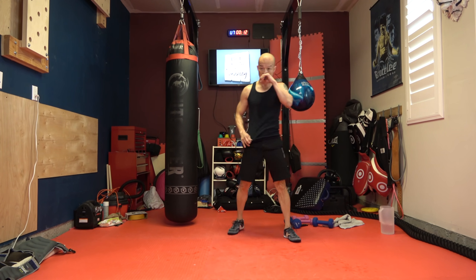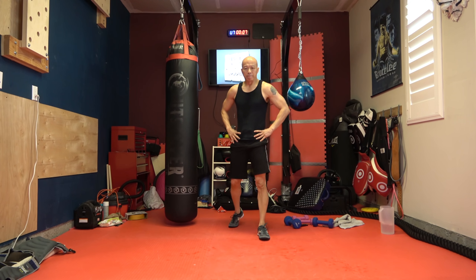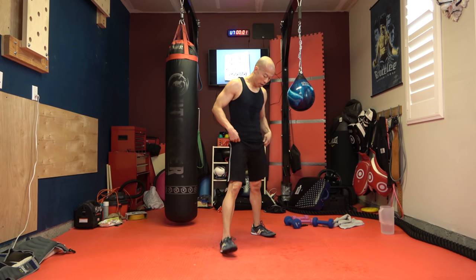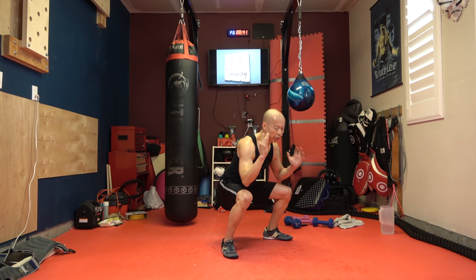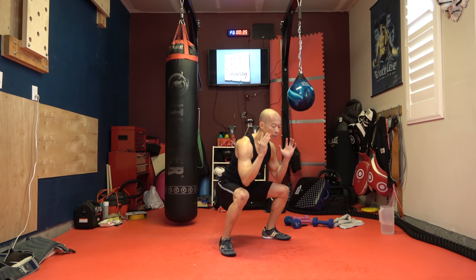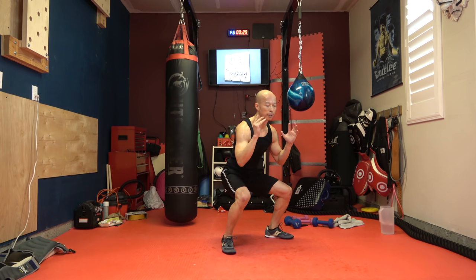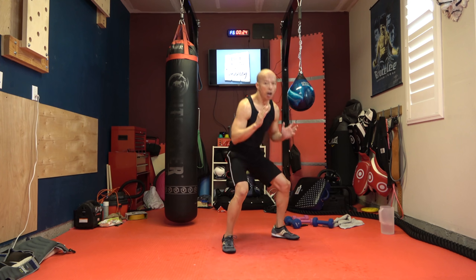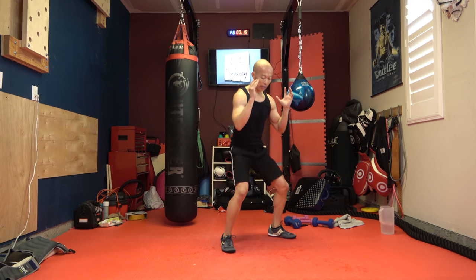Next we'll be doing explosive squat jumps, going down, jump up like that. Down to a squat position, jump up. Make sure you're landing lightly. So again, these are the opposite of negative workouts. These are explosive exercises.